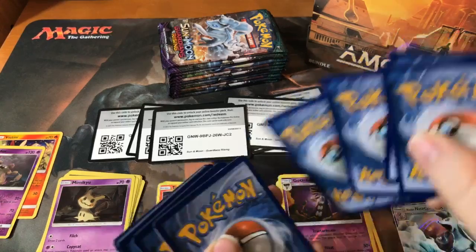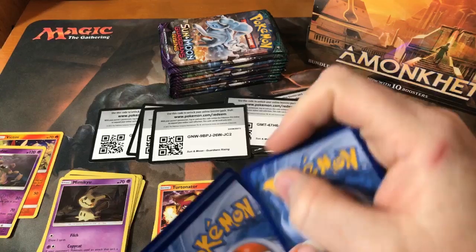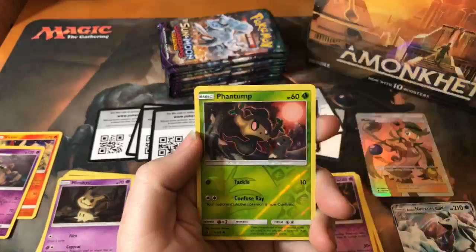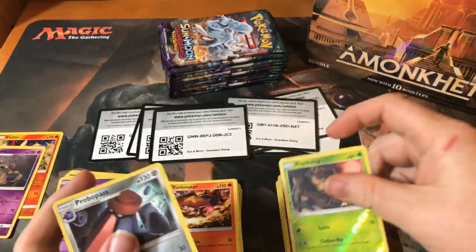Here we are. We have fighting energy. Altar of the Moon. Gliscor. Brooklet Hill. We have Fat Dump is our reverse, and Piece of Junk is our rare.